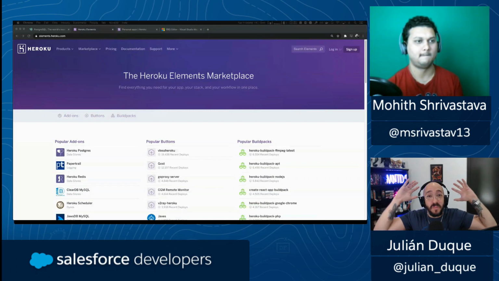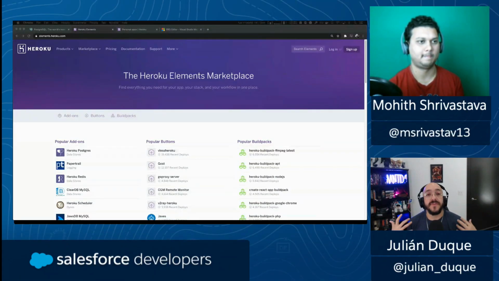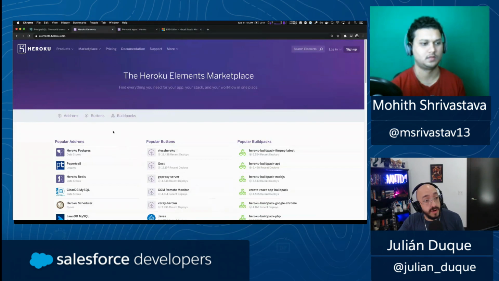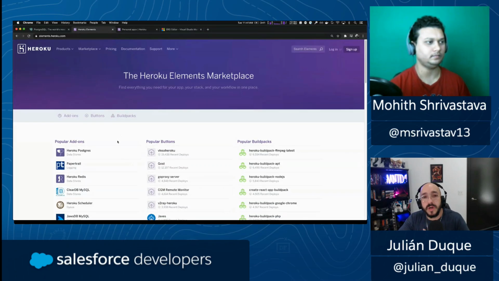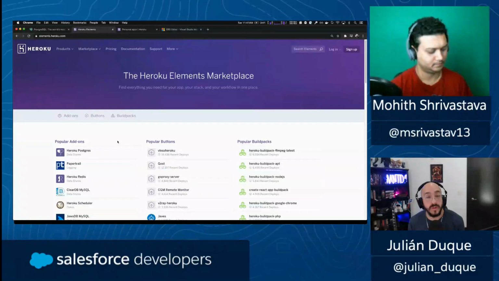Salesforce has a very opinionated and defined way of defining a data schema. But that is not the case with Heroku. Heroku uses PostgreSQL as the official database that we support, but we also support other databases through the Elements Marketplace. So you can use MySQL, MongoDB, and other different databases. Let's focus on Heroku Postgres. I'm going to tell you one way of defining a schema on Postgres, but this is up to your choice, your knowledge, and the tools you might want to use. We don't have an opinionated way of doing things. This is more open for you to achieve.